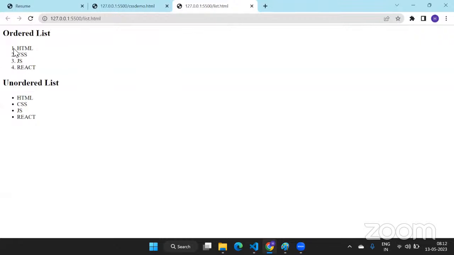Okay, apart from 1, 2, 3, 4, we can show something like ABCD also. We can show Roman numbers also. Instead of showing bullet points, we can show circles also. We can show squares also. If you want, you can remove these symbols also. So there are many things we need to learn related to list.